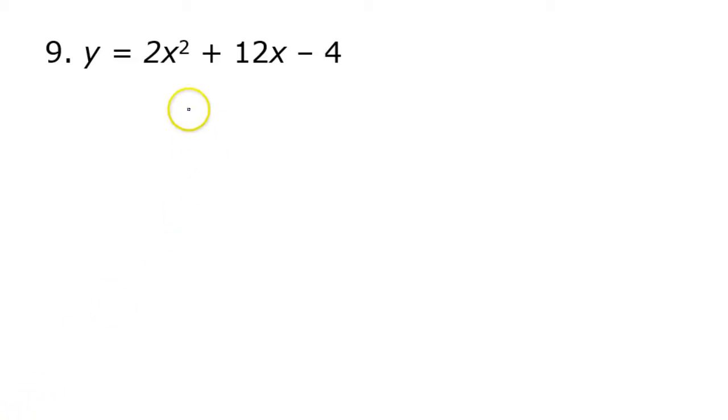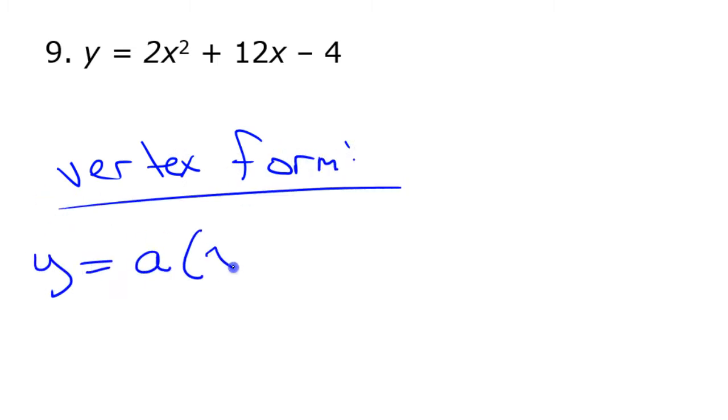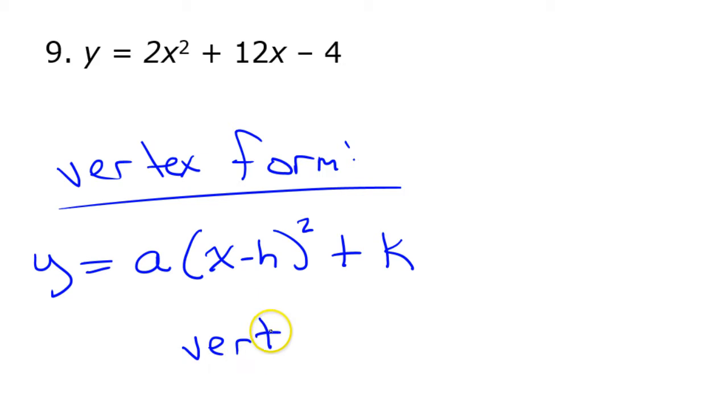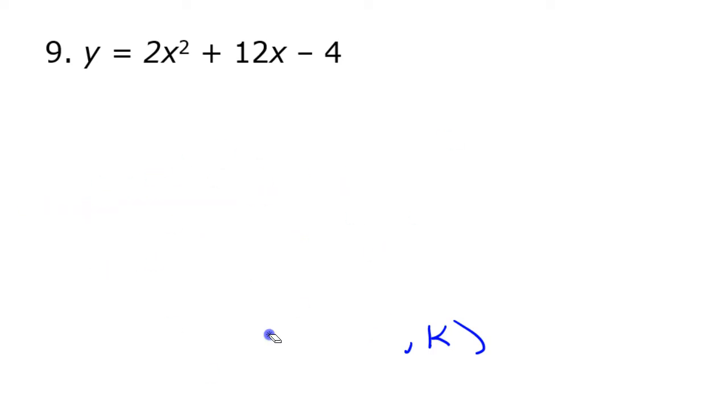In this video, I will show you how to take a quadratic function like this one and rewrite it in vertex form. And to do that, we will be completing the square. Now, vertex form is like this. They call this vertex form because in this form, the vertex will simply be h comma k. Okay, so that's what's about to happen. Let's go.